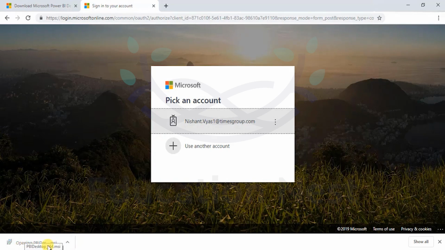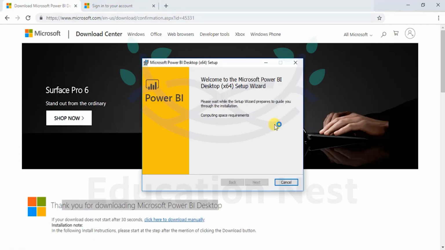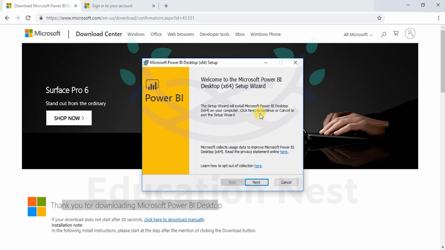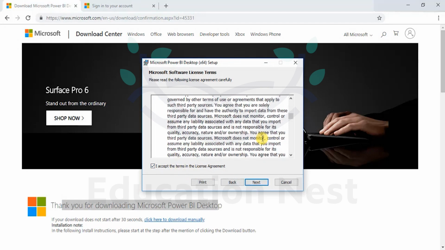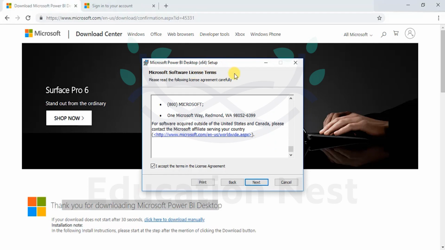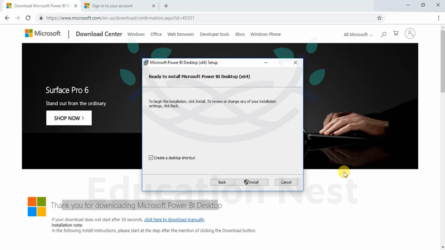So if I open my downloaded file, yes, there is an MSI which asks, do you let it complete the space requirement? Yes, there we are. So now we have the Power BI ready for installation. You just click I accept the terms and conditions of Power BI Desktop. You click on next, you install it using your mouse next button.